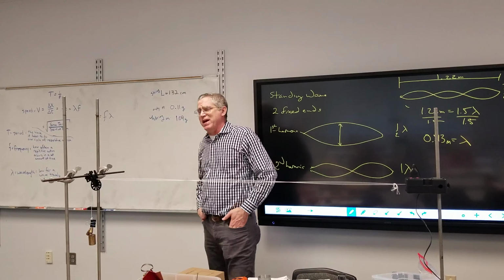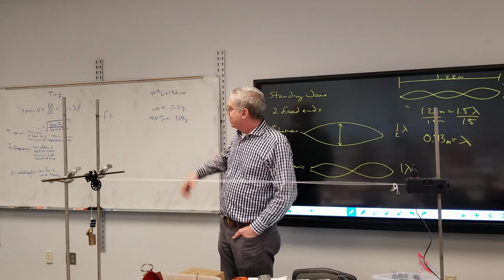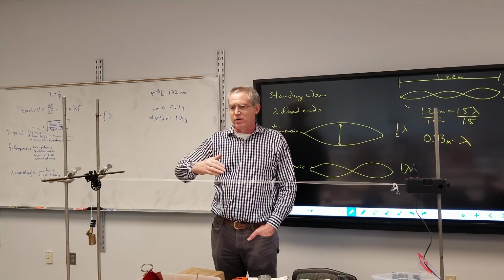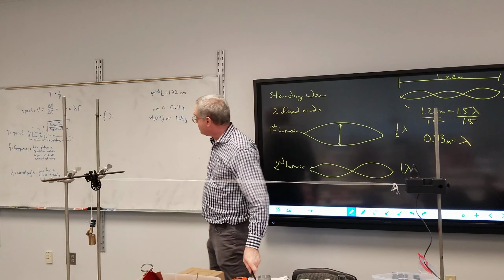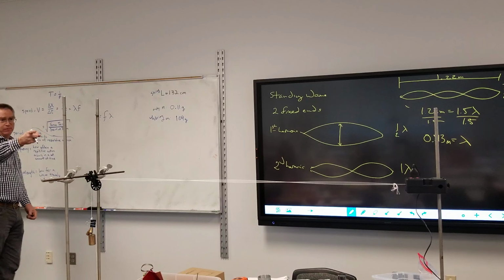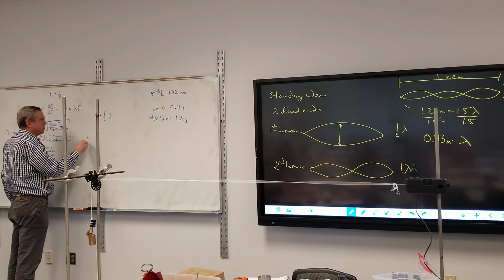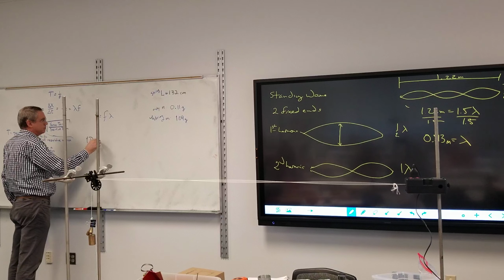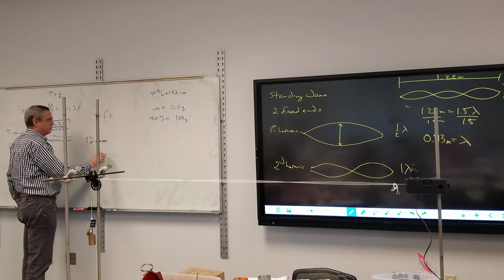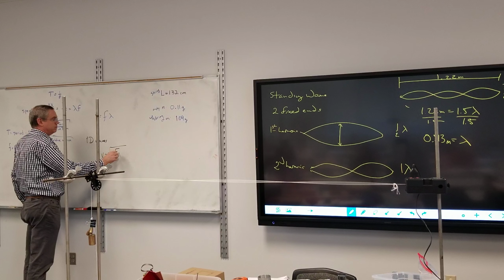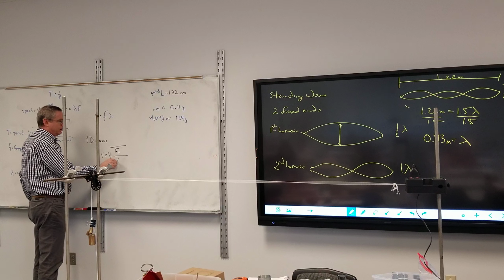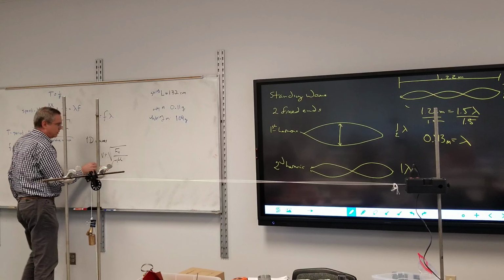The inertial term is how much mass am I moving? The more mass I have, well, the more it wants to keep doing whatever it's doing, so the harder it is to get it to change. Therefore, in the case of the string, so for one-dimensional waves, it's the square root of the tension divided by not the mass of the string, but the linear density of the string. This is the linear density.